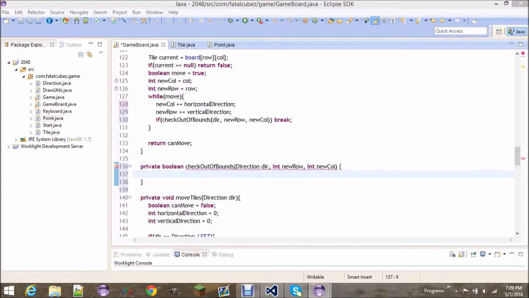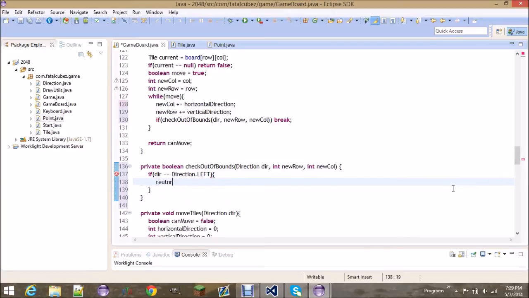Alright. Okay, so check out of bounds. We're going to go through all the directions. If the direction is direction.left, we're going to return if the column is less than 0. So if that's true, we're going to return yes, it's out of bounds.